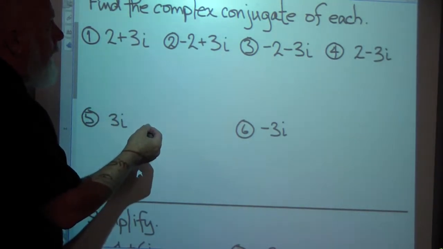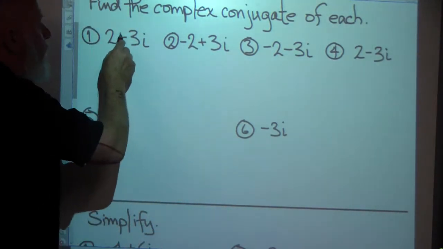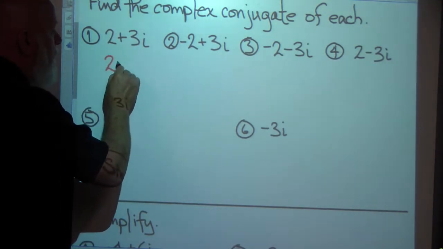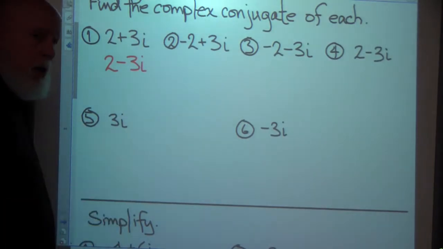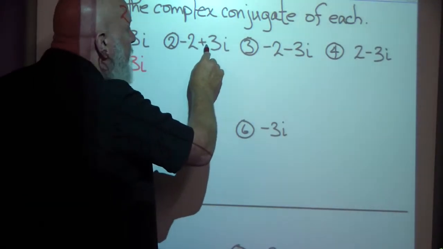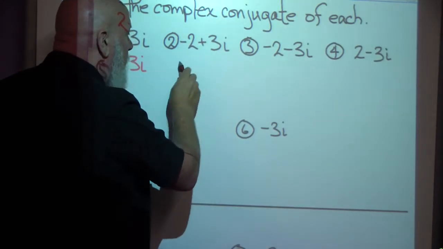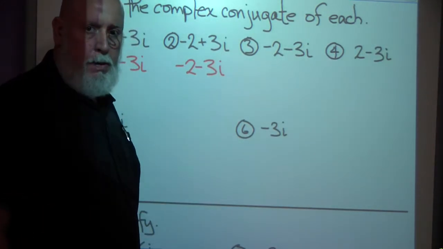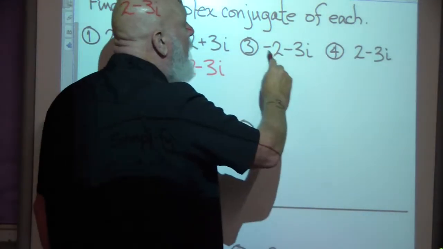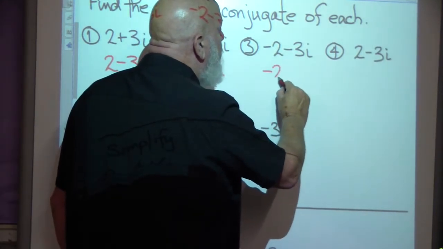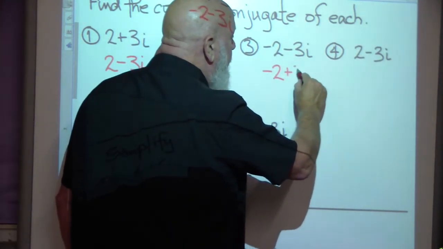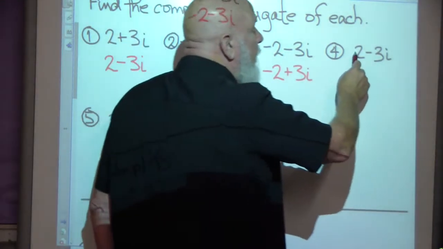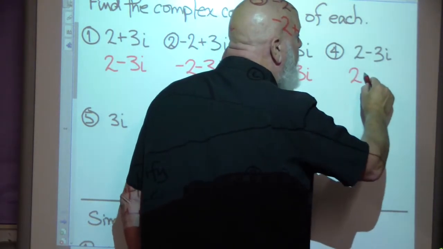And I'm going to show you how to find the complex conjugate. It's the simplest thing in the world. All you do is you take the symbol that's in between these two and change it. Here's the complex conjugate. Done. Here's the complex conjugate. You don't change this one. Change this one only. Here's the complex conjugate. Done. I'm going to find the complex conjugate of this one. Just change the sign in between them. That's the only sign you change. Okay? Complex conjugate of 2 minus 3i is 2 plus 3i.